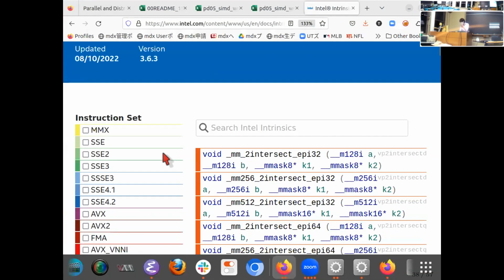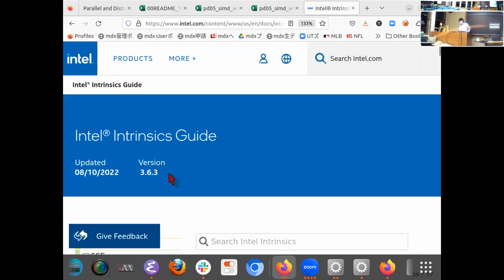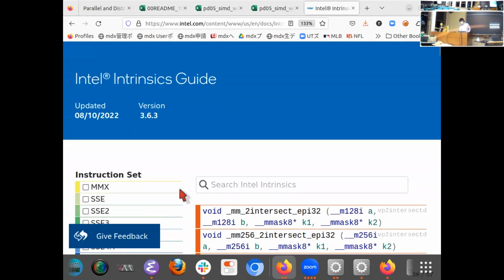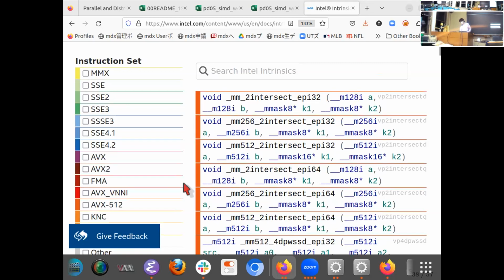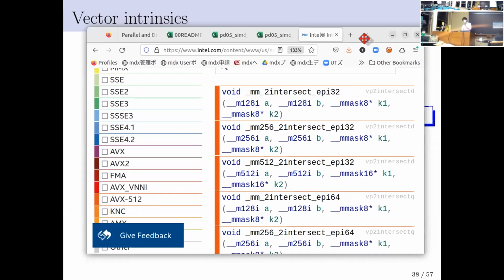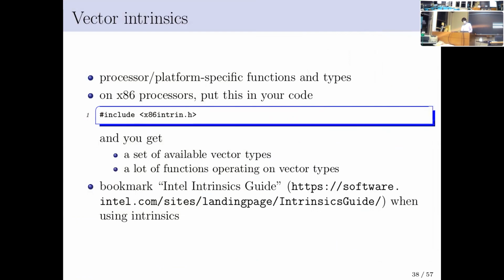It lists all the available intrinsics. There are so many functions, and the names are very long, obscure, and somewhat scary. But if you can use whatever is necessary to vectorize your code, then you're going to be a master of SIMD programming.